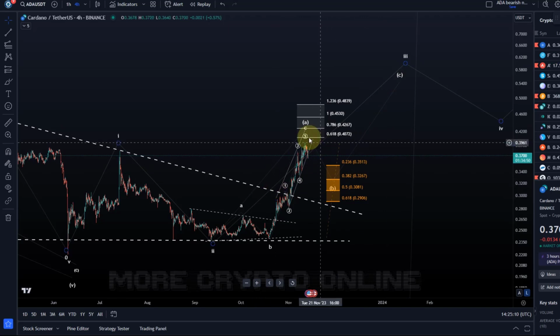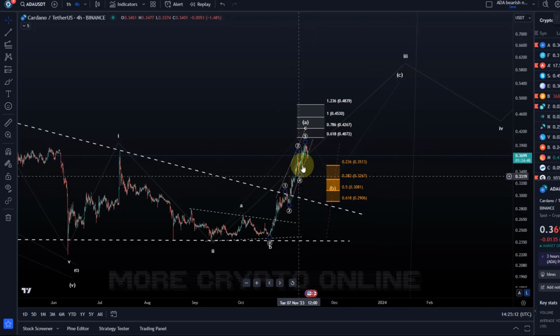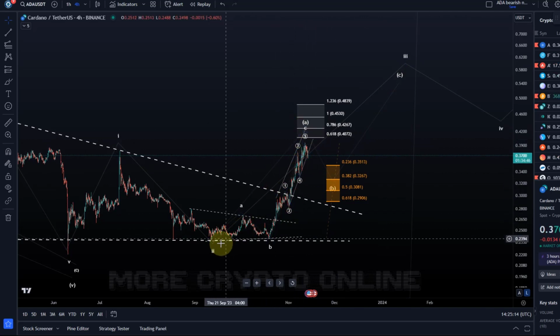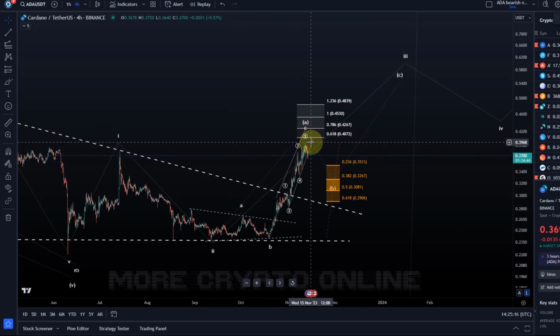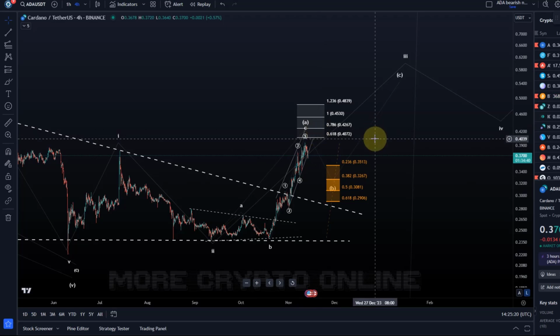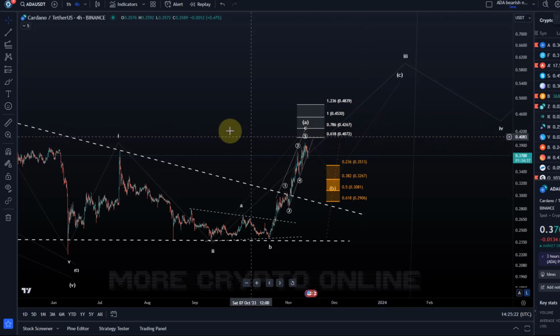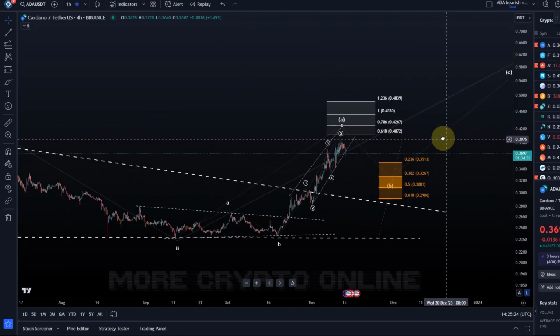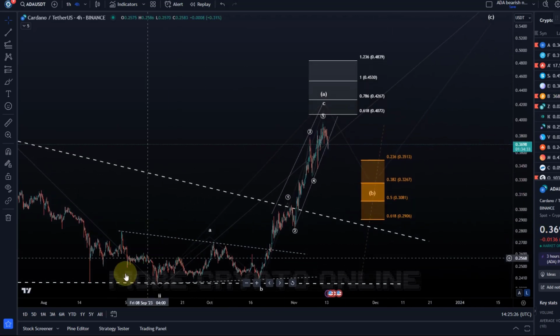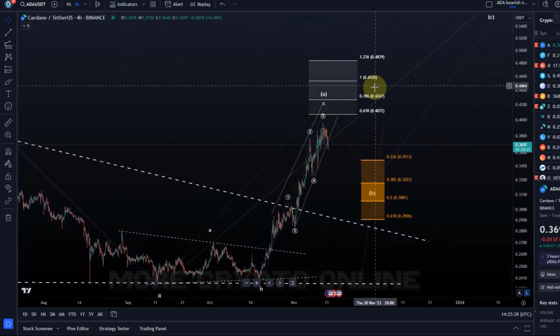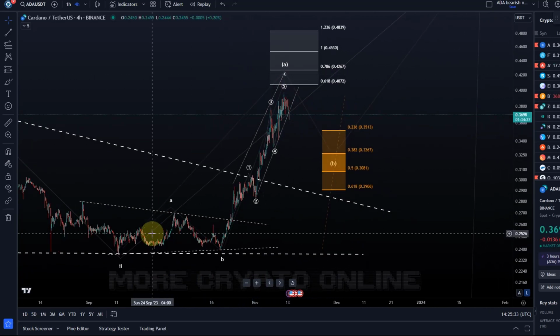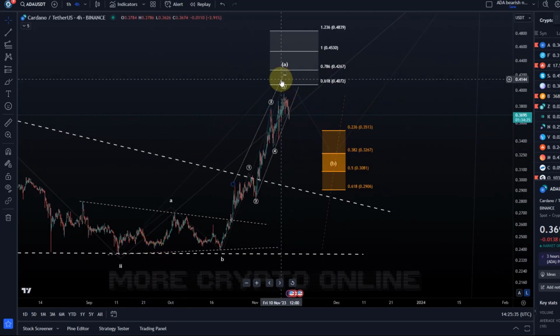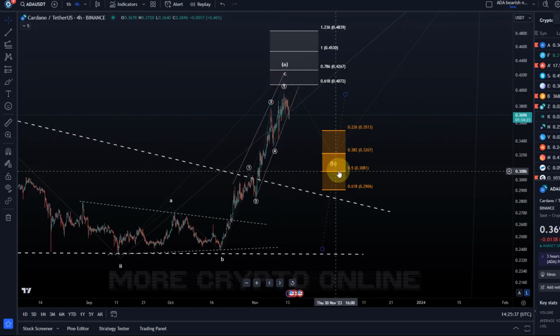And here the two scenarios are coming in, because an A wave might be finished. An A wave can be a 3-wave move. An A wave can also be a 5-wave move. That's the uncertainty we deal with. Oftentimes an A wave is a 3-wave move, and the choppy nature of it would suggest it. However, I cannot rule out that we get 5 waves up. But first of all, let's focus on the idea that the A wave produced only 3 waves, and we're now coming back in the B wave.